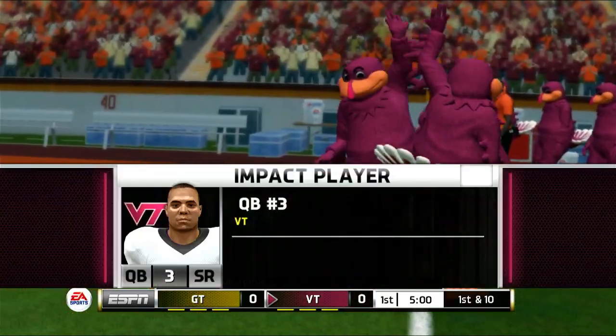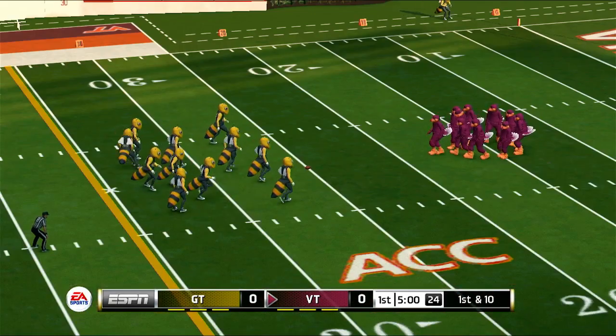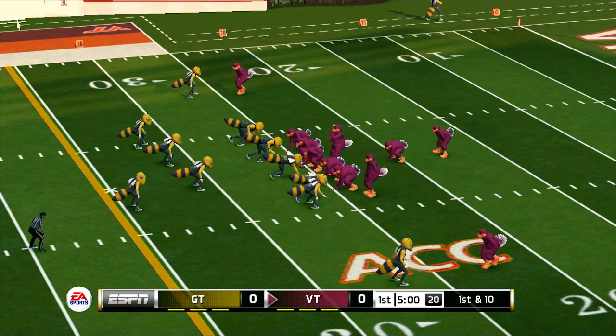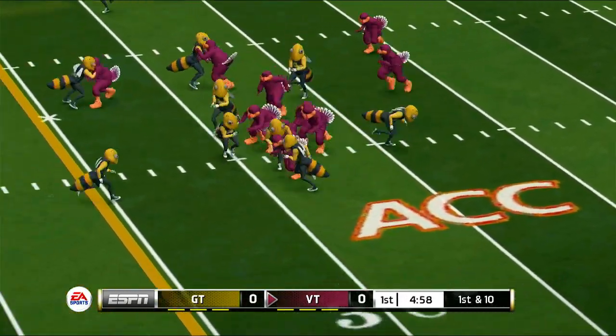Virginia Tech's coaching staff, the fans, I think everybody's been waiting to see this kid play, and here he is. He's a star quarterback. He seems to bring everything to the table. The crowd, I think, senses he's ready to have a big day. And when your star quarterback feels good playing at home and he gets off to a good start, some big things can happen for this offense.